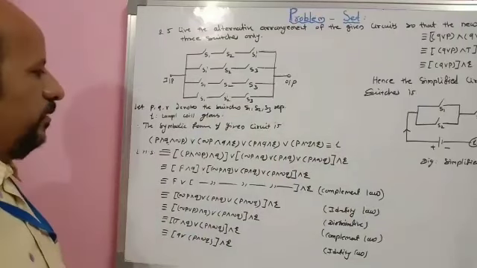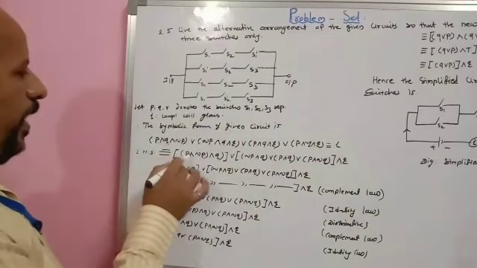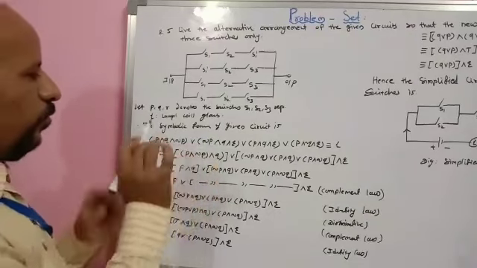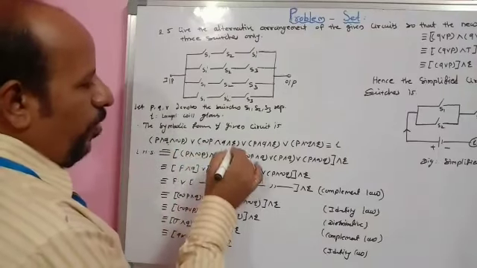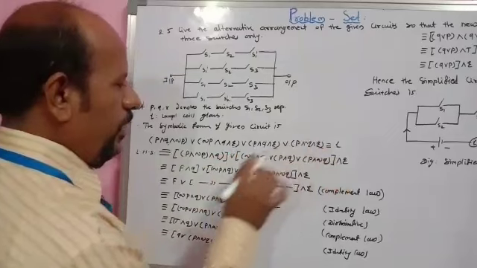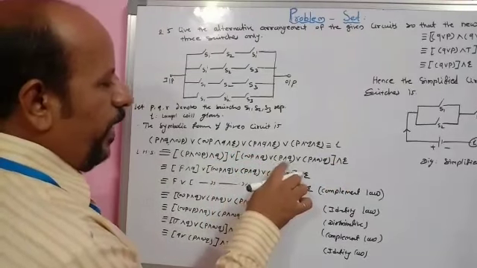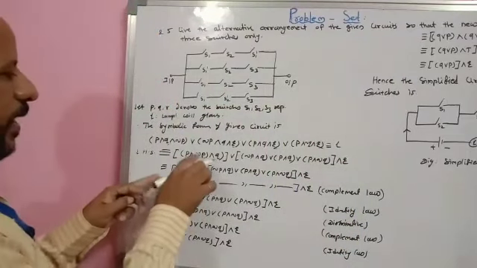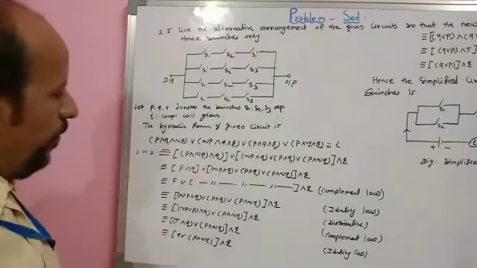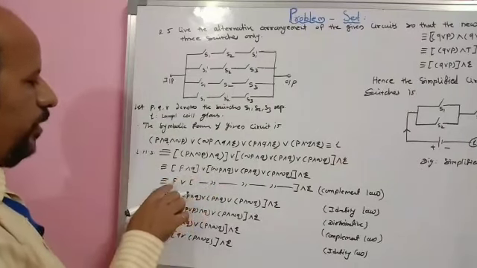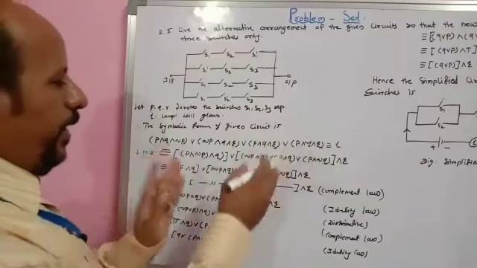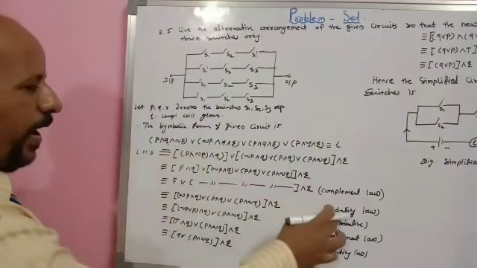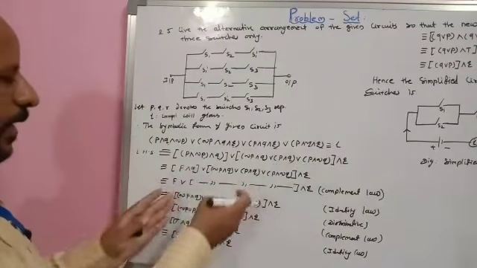Now we arrange these circuits in such a way that P and not P are in one bracket with Q, and we take R common. So R times: (not P and Q) or (P and Q) or (P and not Q and R). Now P and not P is F by the complement law. Therefore F and Q is F, and F or the same bracket is as it is. Now F or Q equals Q, therefore by the identity law we get the given bracket as it is.